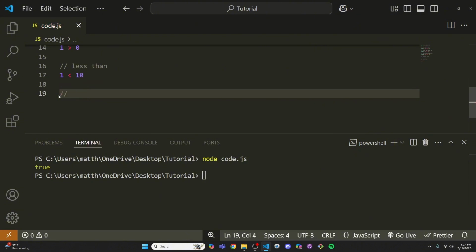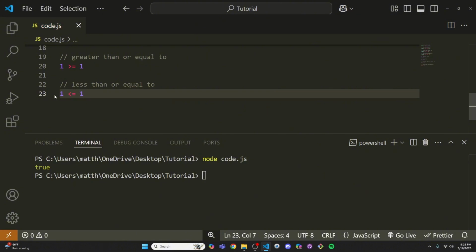Then we have greater than or equal to: 1 is greater than or equal to 1. It's not greater than, but it also is equal to, so it works just fine. Same thing here, less than or equal to: 1 less than or equal to 1.